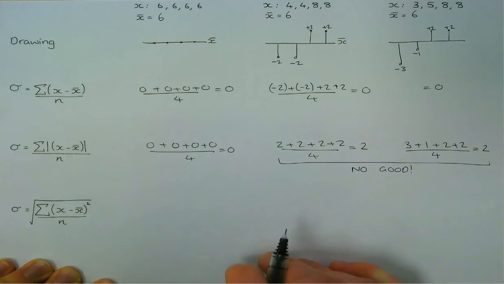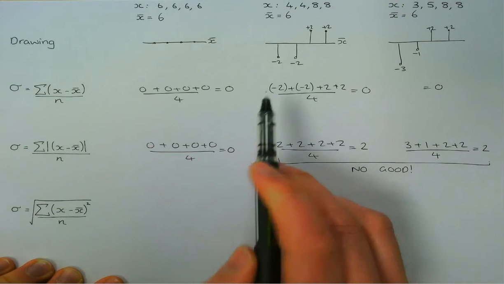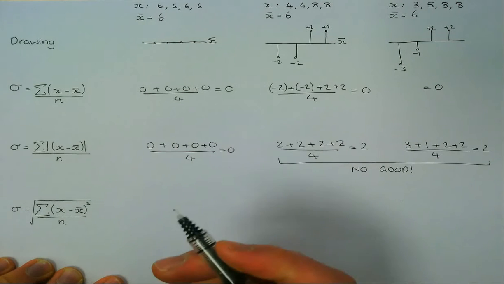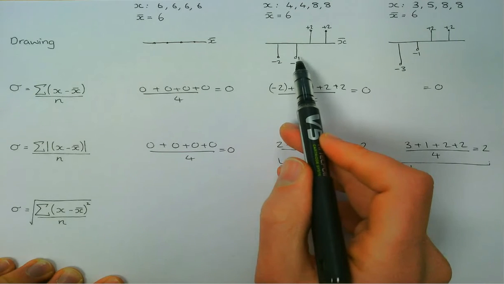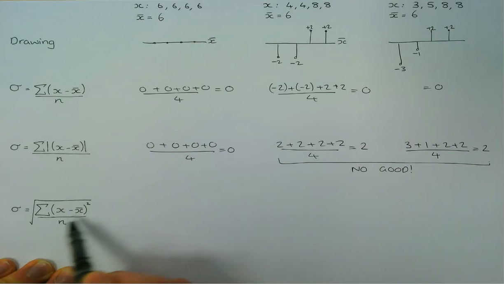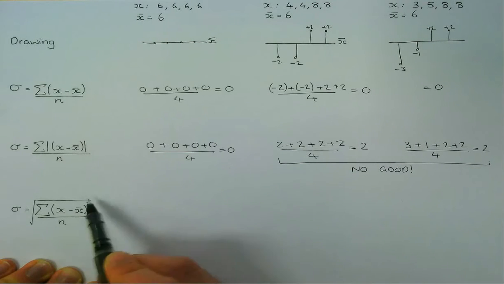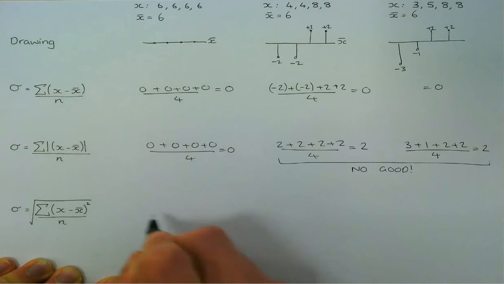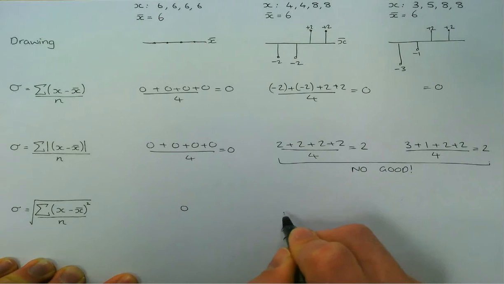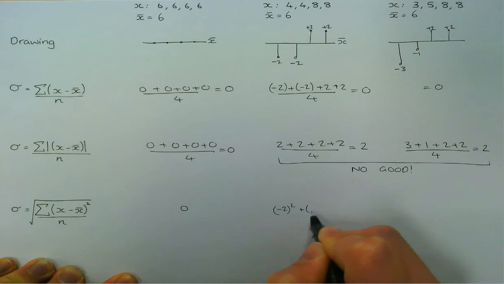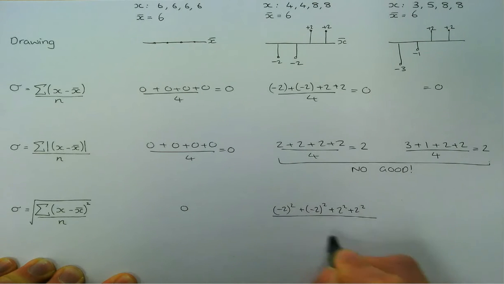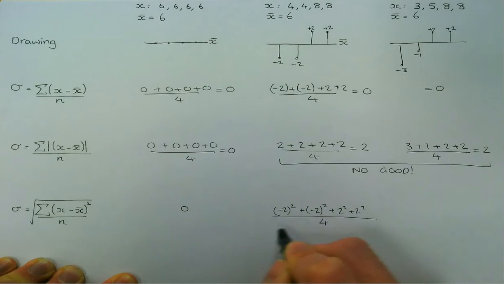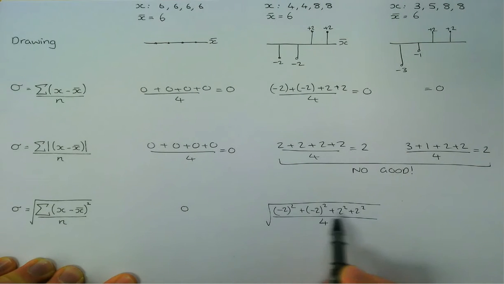So then what we tried is thinking, well, we quite like the idea of them being positive. So if we square these differences, that's going to help us. But if we start to square things, obviously we've got to undo that. So we're going to square those differences, find the mean of the squared differences, but then we're going to square root it. So here again, I think you'll forgive me for just writing 0 there. But here we're going to have -2 squared plus -2 squared, they're the first two, plus 2 squared plus 2 squared. And then divide that by 4, and then square root it all. Well, 4 plus 4 plus 4 plus 4, that's 16, divided by 4, that equals 2.